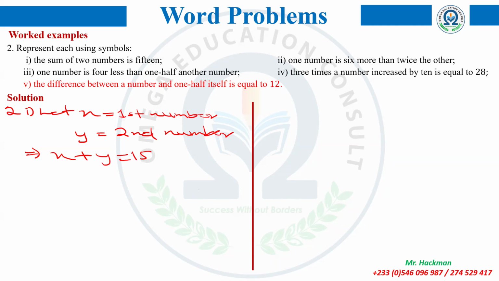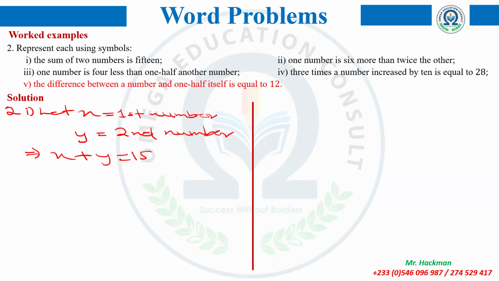Now, from the first statement that we have here, you can obviously see that we can express y in terms of x. So that means we'll be dealing with only one variable. In that case, you don't have to generate two equations to solve for two unknowns. You only have to generate one equation. If you express one of the variables in terms of the other, usually you form one equation. But if you don't, you have two unknowns, and before you can solve for two unknowns, you have to get at least two equations.